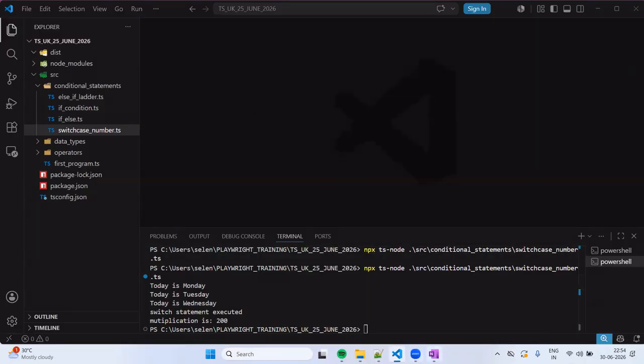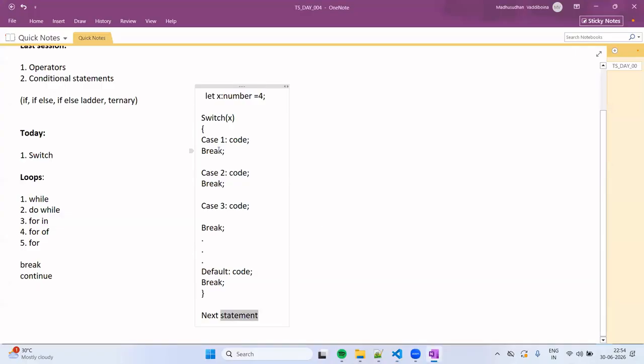So now let us discuss loops in TypeScript. Generally, what is a loop and what is the use of a loop? Before discussing the loops, let us discuss one use case where I don't have any loops, and see how we can execute that.